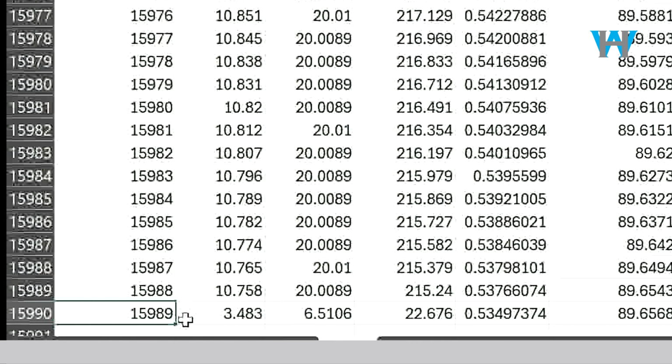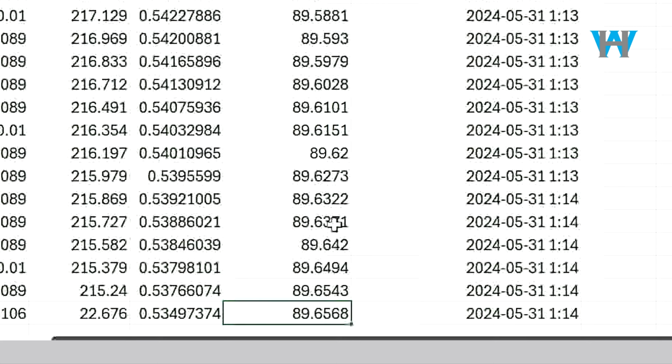As you can see, the discharge has been stopped at 10.758 volts by the internal BMS of the battery. The capacity has reached 89.7 ampere hour. Meaning if we discharge this battery at the rate of 20 ampere, we get about 90 ampere hour.